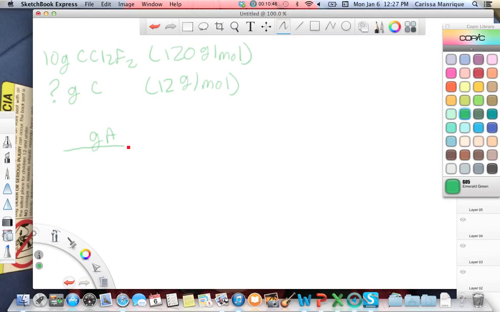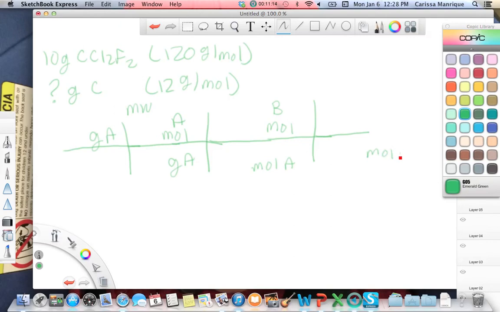Grams of A, the same thing as we did before. This is going to go grams of A, moles of A. Remember, this is just the molecular weight. Our next step, remember, is the mole ratio: mole A here, mole B right here, and then one more, mole B to gram B. This is the molecular weight of B. This is the ratio. Now let's fill in our numbers, and we'll do it in a new color again.